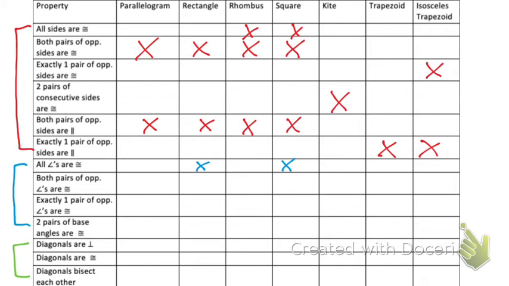Both pairs of opposite angles are congruent. Quentin? Rhombus does fit in that category. Elizabeth? Parallelogram. It's true for a parallelogram, and for rectangle, rhombus, and square. They're descendants of parallelogram, right? Things that are also parallelograms. It's not true for kite, trapezoid, isosceles trapezoid. Disappointment, child, and grandchild. Yes, exactly. No more, no less. One pair of opposite angles are congruent.